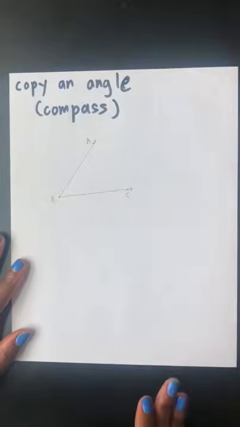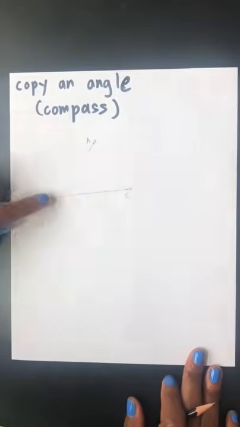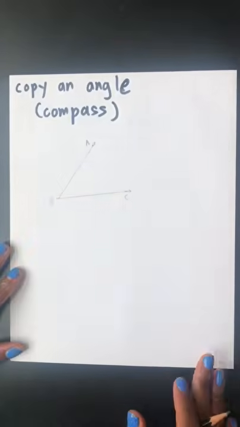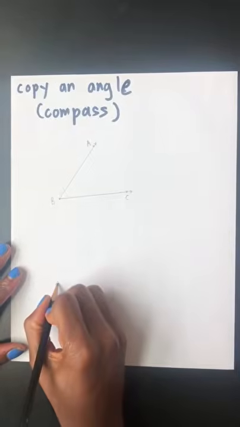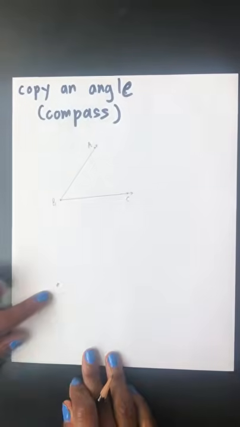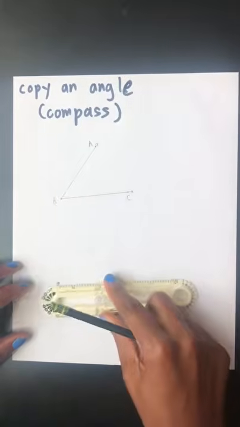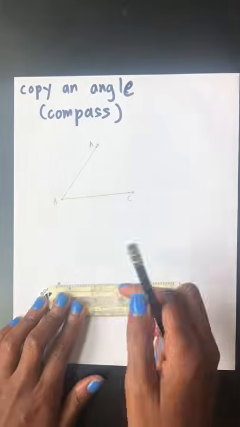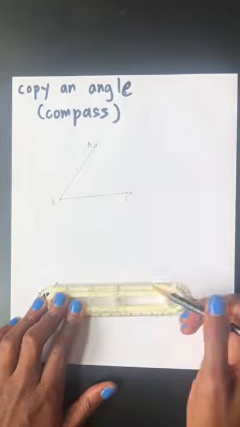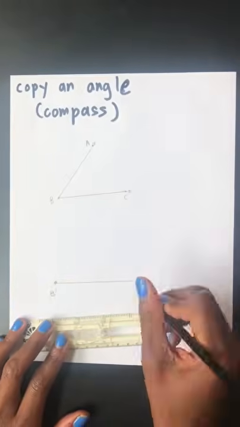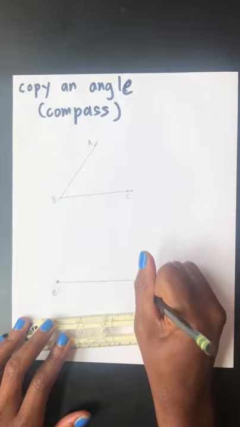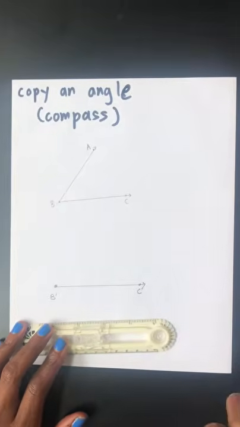It's okay. So when you're copying an angle, this is angle A, B, C, just saying it in order. First thing you do is start by making another point somewhere. Since this is B, the second version is B prime, so we're going to create a B prime. And you just make a line. You're copying it, you want it to look the same. This part you don't really have to measure, it doesn't matter. I'm going to make mine longer because I'm extra. And in this case, we're going to put C prime at the bottom because that's what's labeled there.